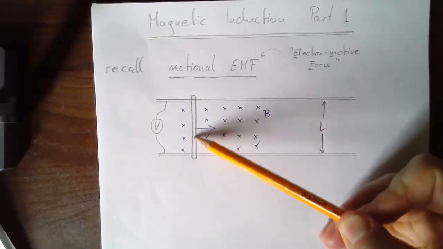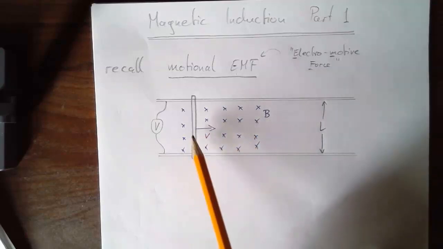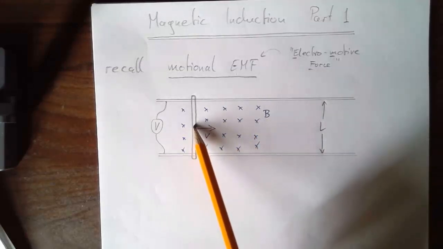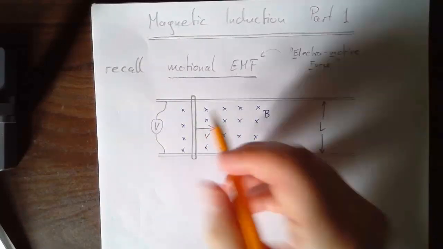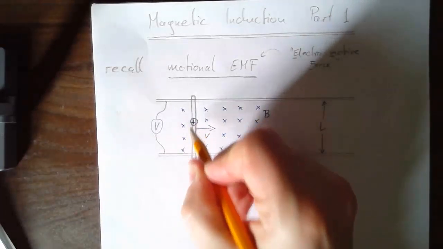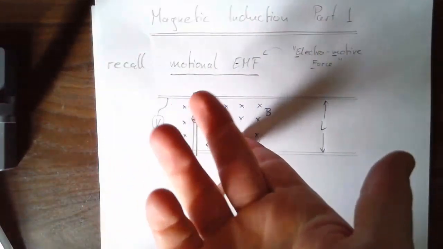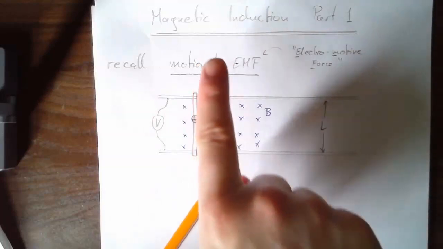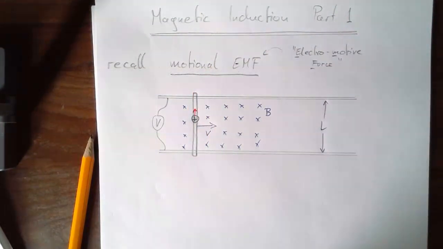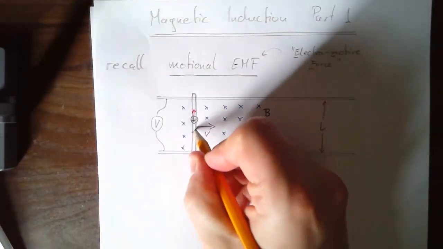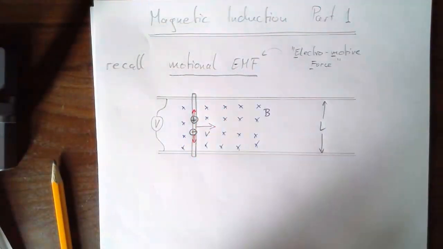So what happens? If this is a conductor, then by going through this magnetic field, I have charged particles moving through a field, and that causes a force on those. So if you were a little plus particle sitting here, what would happen to you? Well, velocity is this way, the field is down, so by the right-hand rule, the force is going to be in this direction here. If you're a little minus particle, I apply the same right-hand rule, but it's a minus, so a little negative particle, it'd be pushed down.